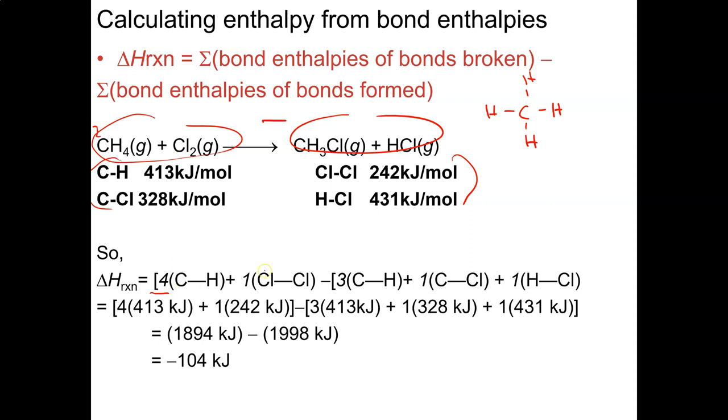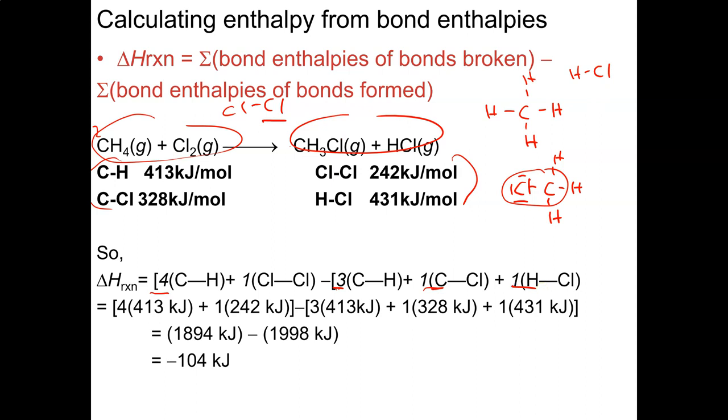So there's 4 C-H bonds. There's 1 Cl-Cl, because it just looks like this. I'm not going to draw the lone pairs, but you get the idea. For this one, there's going to be 3 C-Hs. So 1, 2, 3. That's what it looks like. So how many C-H bonds do you see? 3 of them. That's why there's 3 here. There's 1 C-Cl bond right there. That's what this comes from. And then the last thing, HCl, just looks like this. And there's the 1 bond for it.